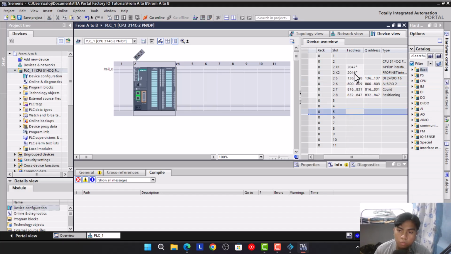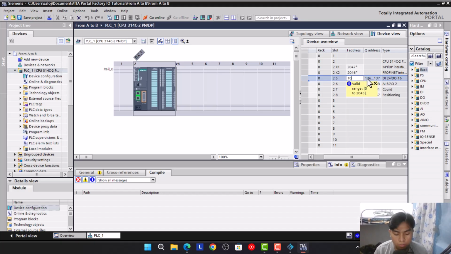So we can edit the range for these input and output addresses. For safety, I'm using 10 as the starting point of the addresses, because sometimes when we use 0, it has a conflict with the PLC hardware.